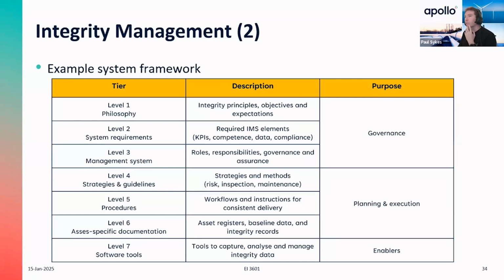This framework is largely based on oil and gas experience, where formal integrity management systems are well established. However, it is acknowledged that offshore wind has a very different safety risk profile, but the underlying ideas around structure, traceability and assurance still translate well into managing offshore wind. We're not saying you have to implement every tier exactly as shown here. It's about using the framework as a reference for what good looks like, and it can be scaled to the size and complexity of your own assets. Next slide, please.